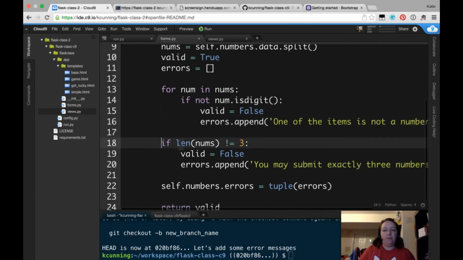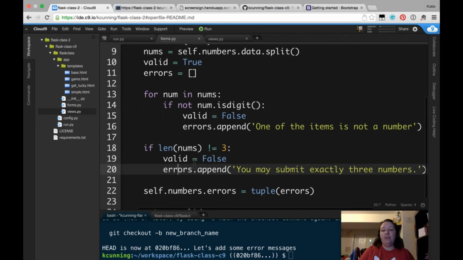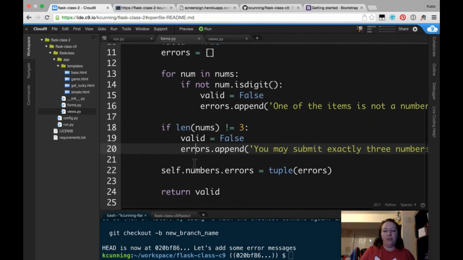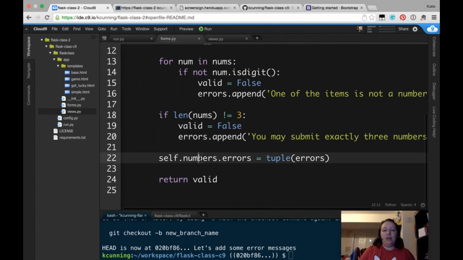Then we check for length. If the length of nums does not equal 3, valid is set to false. Errors.append, you may submit exactly 3 numbers. self.numbers.errors equals a tuple called errors, which is just something that you can add to a form.